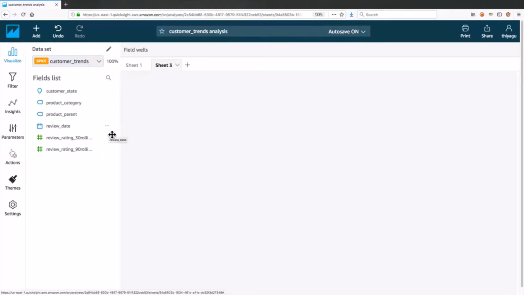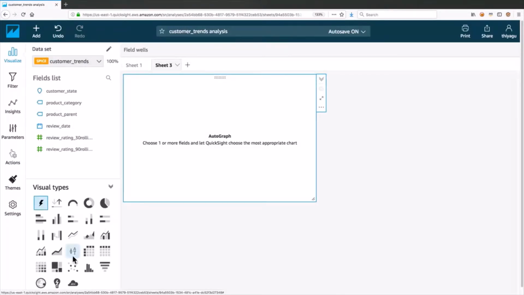As you can see, this is the product reviews data, which has been combined with the different customer dimensional data. Let's look at one interesting insight that is commonly used by our business users and gets a lot of interest: geographically, where are the reviews coming from? Let me show you that. Let me create a new visual. I'm going to build a geospatial visual.